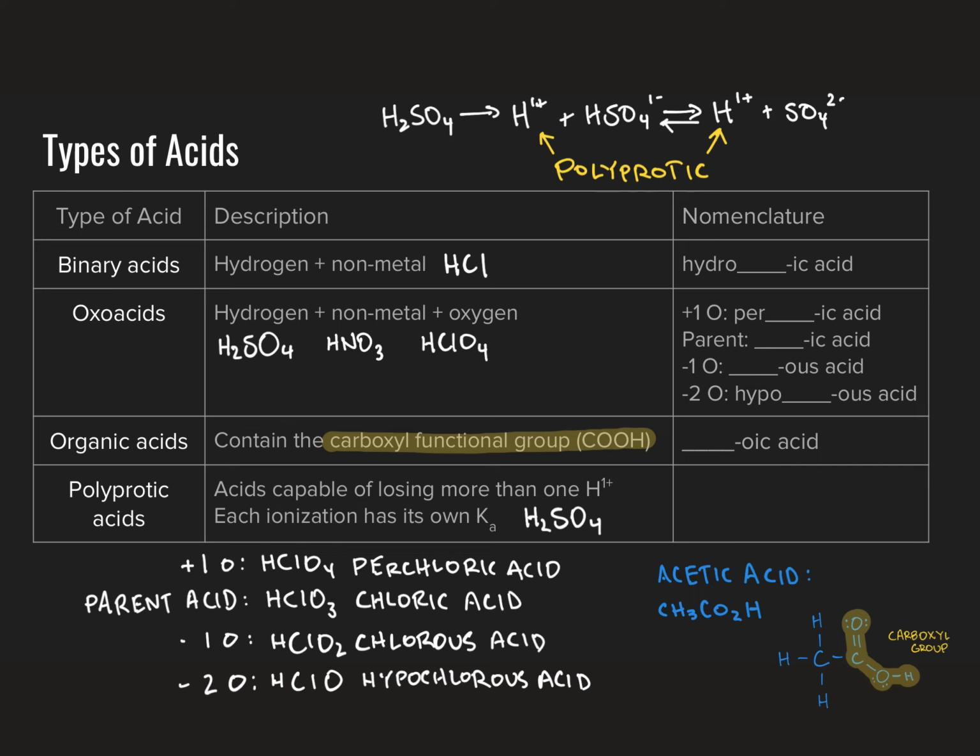But the loss of the second hydrogen there is going to have a much smaller Ka than the loss of the first, because at this point, we're now essentially attempting to remove a hydrogen from an already negatively charged species, which is going to, again, be a less favorable process from a thermodynamic standpoint, and therefore we'll have an equilibrium that lies further to the left, meaning each subsequent dissociation or loss of a proton is going to be an event that more heavily favors the reactant side than the previous. So those are, again, the types of acids. We'll examine some of these in greater detail over the next couple of slides.